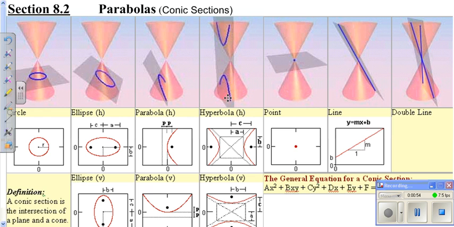On this graph, it looks like a parabola going down and also one going up, but it is a slightly different shape that we'll be getting into. Slice it right in the middle, you get a point. Slice it right on the edge, you get a line. Slice it straight up and down, you get intersecting lines. Now, for conic sections, it's really just the first four that have concerned a lot of people. But in here, we're going to focus only on circles and parabolas.